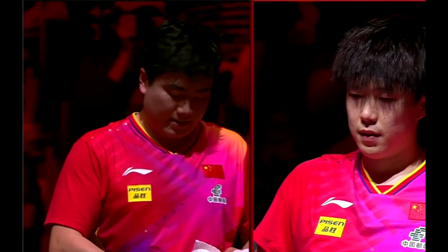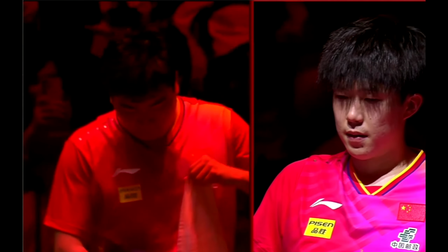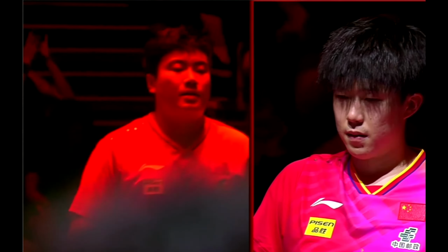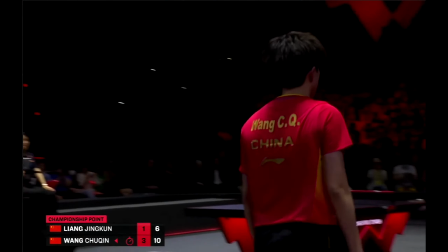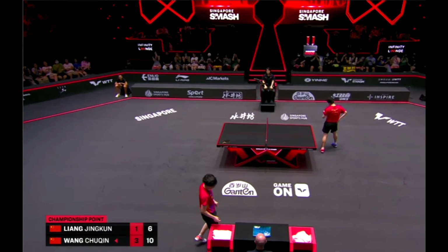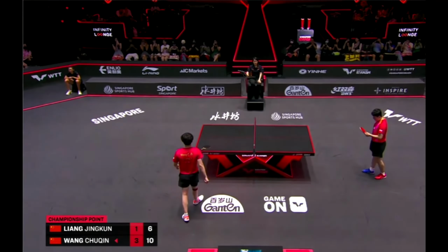Now, it's not easy to just MIB, to look into your little pen-like black device and erase your memory of the last several points. Memory is an interesting thing, and mental toughness at this level of table tennis is what sets apart not only a champion, but even a national A-team player from a provincial player. There are provincial players that leave China to become Olympians for other countries.